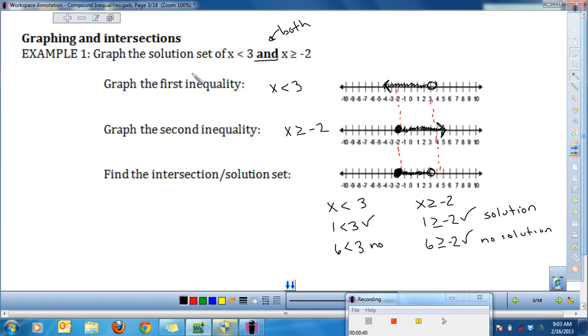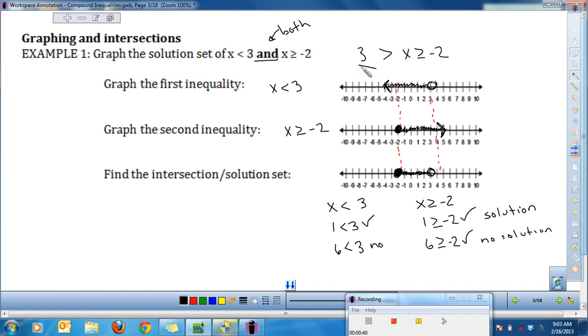The last thing I want to show you is that sometimes and inequalities are going to be written as a compound, not separate. And we'll talk about that in a second. So you might see something like x is greater than or equal to negative 2, but then they might combine this over here. Instead of writing an x again, they're going to write this part over here. So my v needs to open to a 3, so it's going to look like this. You might see compound inequalities like this, and we're going to have a couple of examples that are like this.